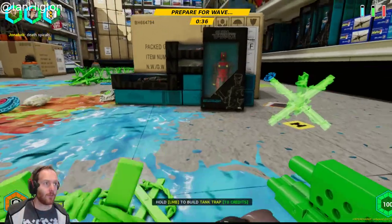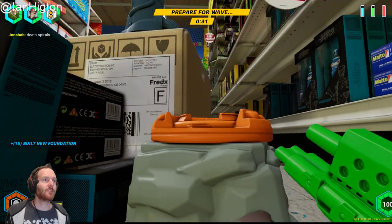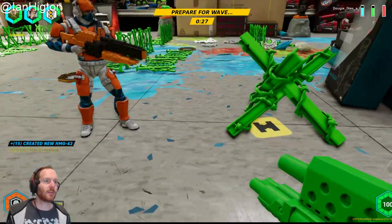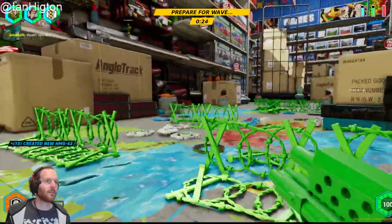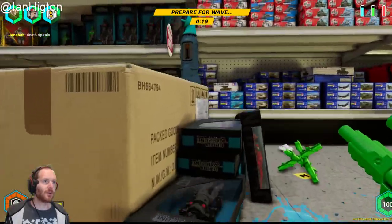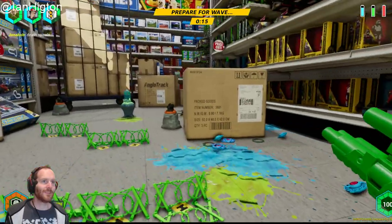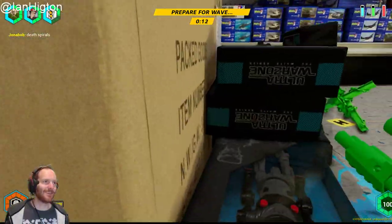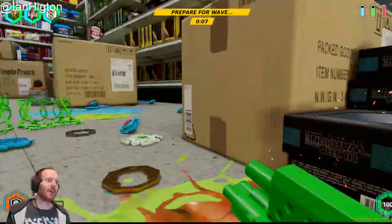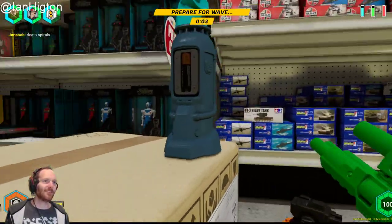Bam, bam, bam. Let's build this foundation and a little gun on there. HMG 42, a yoink. Alright, once you're ready to go, by the way. What's that, sorry, Dougie? They need an HMG 32 as well. Yeah, they definitely need an HMG 32. If only there was a developer watching this game that would put in a Platform 32 Easter egg. If only.